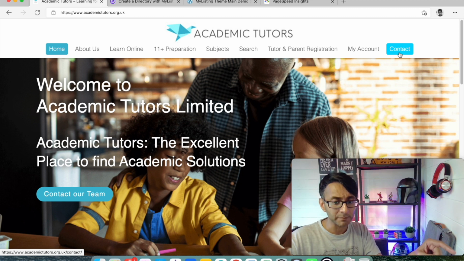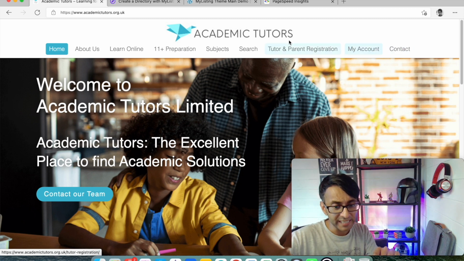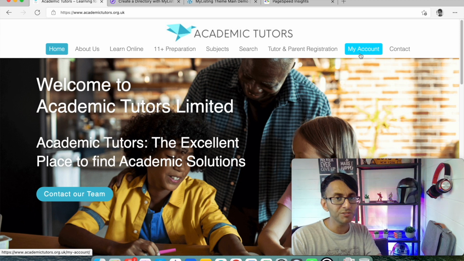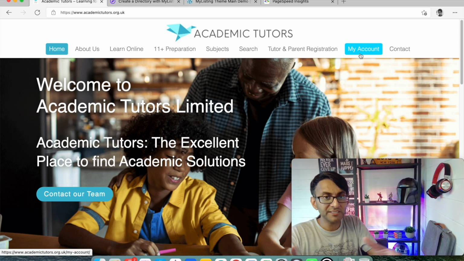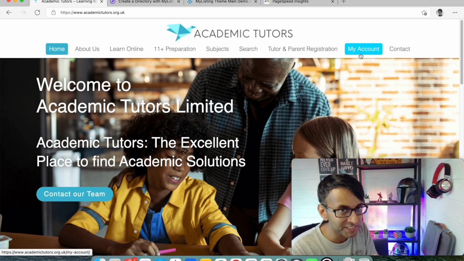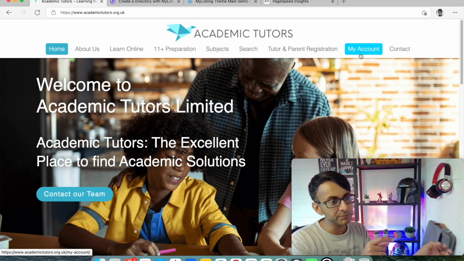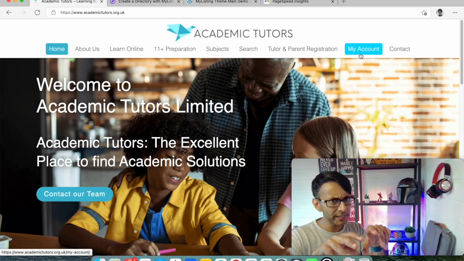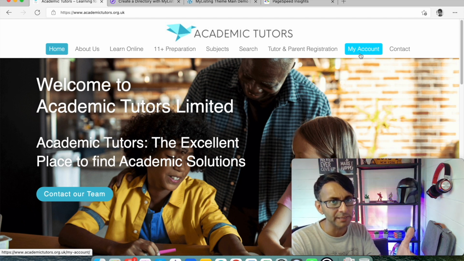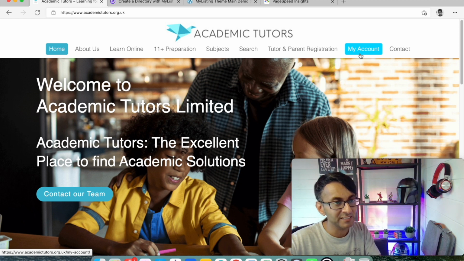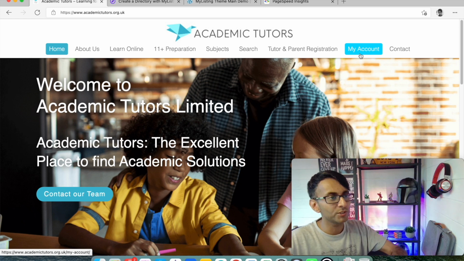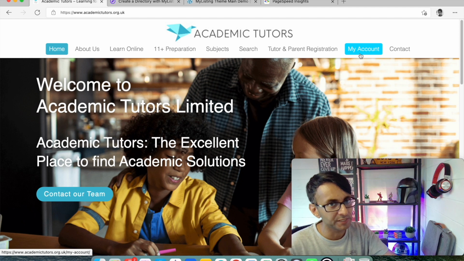So out of the 9 tabs, there's only 3 on here, these 3, which are actually using the MyListing theme and WooCommerce in a way. The rest of it is Elementor. And the reason I want to stress that is because there's a lot of themes and plugins out there where you end up having to use almost their mainframe or wireframe, whatever you want to call it, in terms of how you build a site. And when you try and step out of it and focus on just an Elementor aspect, you hit either a dead end or you have to start going into CSS coding.